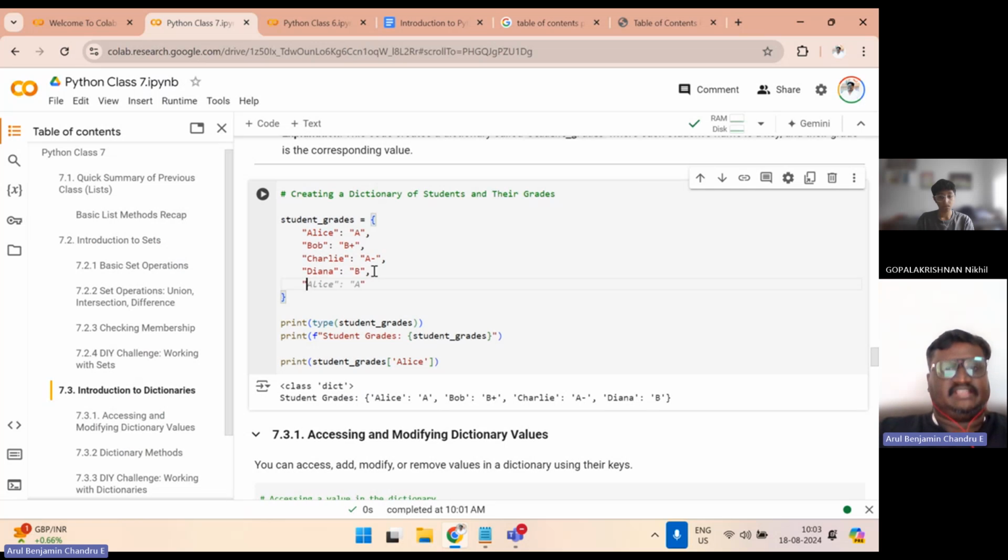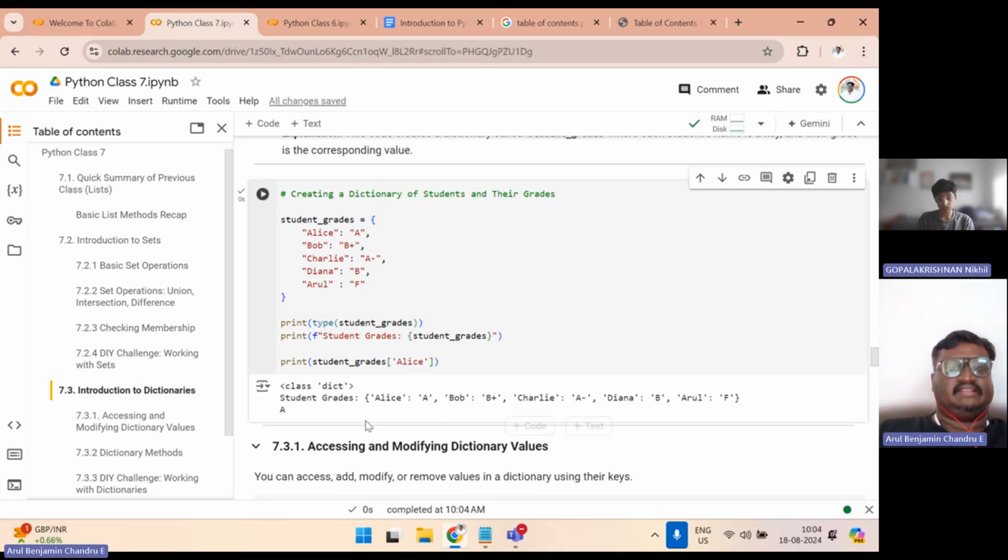Suppose I give a key named Arul and a value of F, meaning he failed. Then my dictionary will have these names and I can access Arul's grade by putting Arul here. This key has this value, so if I mention the key here, I will get the value F.